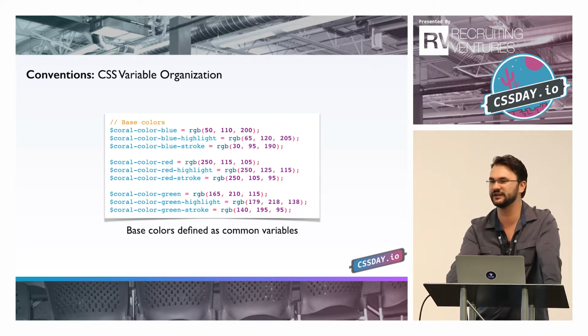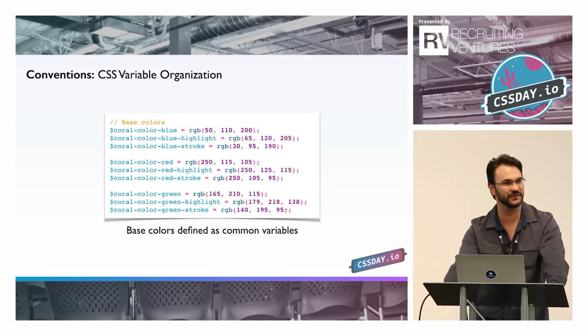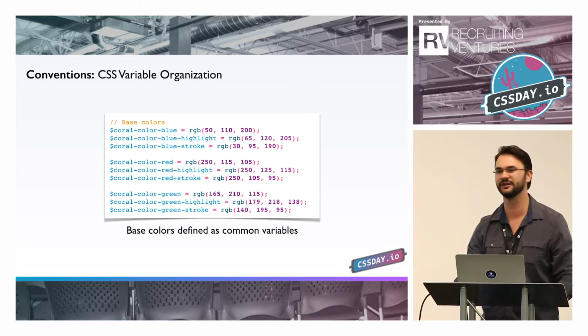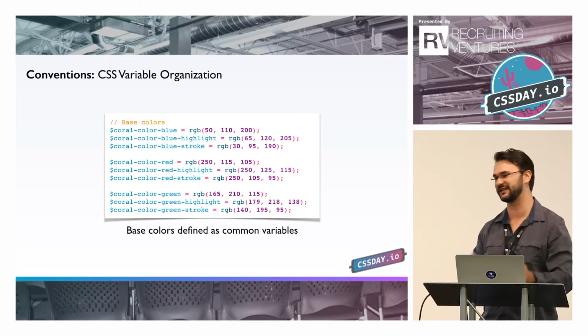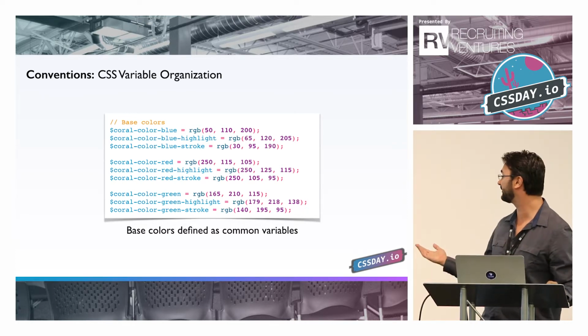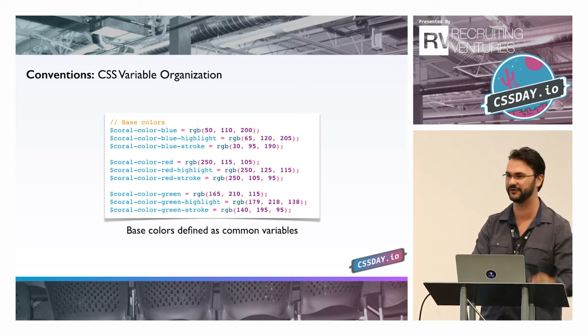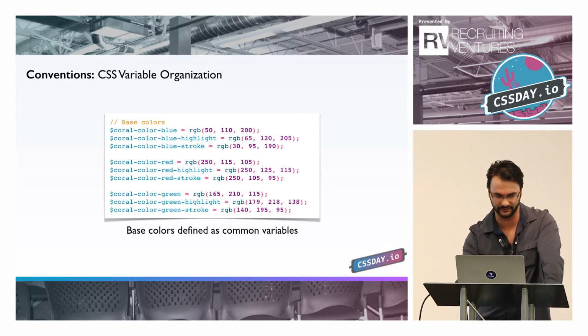If you've ever worked with a designer, which you know all of you have, they like to change their minds, change a few things around, tweak color, do whatever. And you're going to have to take that color from their color palette and change it in 40 places, right? So we define some base colors for that. And this is also designer friendly. If they want to change this color, they can come in, submit a pull request on GitHub, don't even have to open a text editor, and away you go.